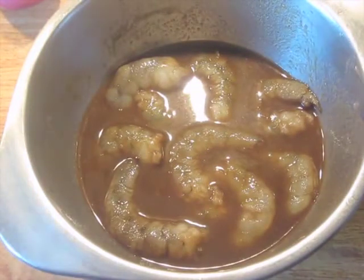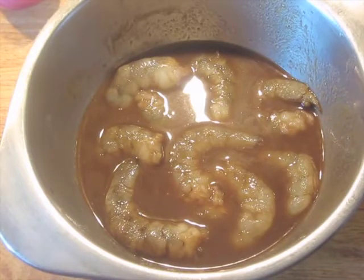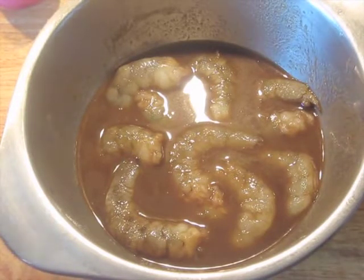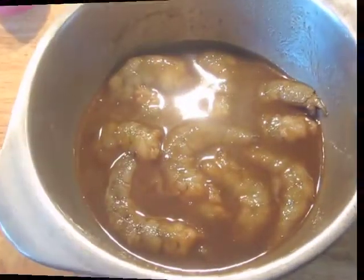Not only will this get them slightly warmer, which is good for cooking them, but it'll make the marinade work better. You don't want them too warm, of course, because they'll start rotting, but the marinade at room temperature is good. Give them a stir once in a while, make sure all the surfaces are coated.